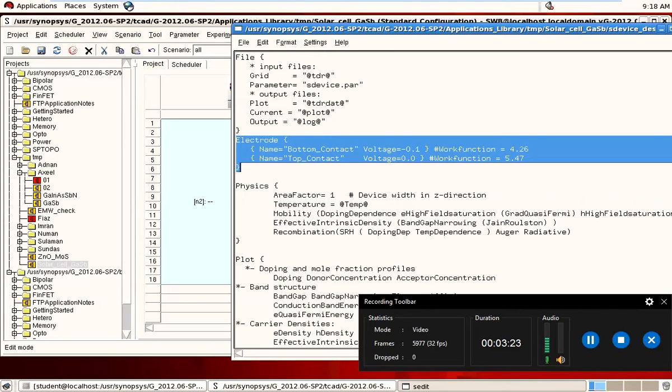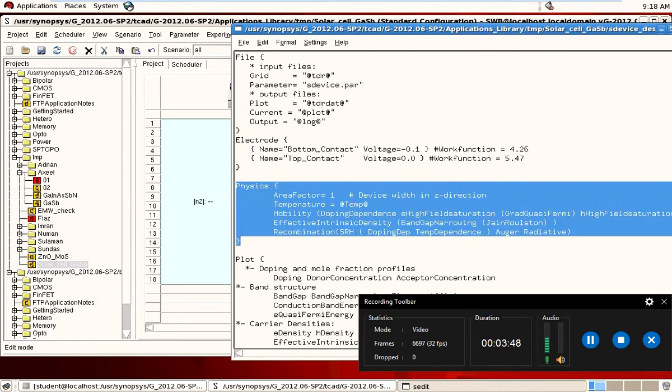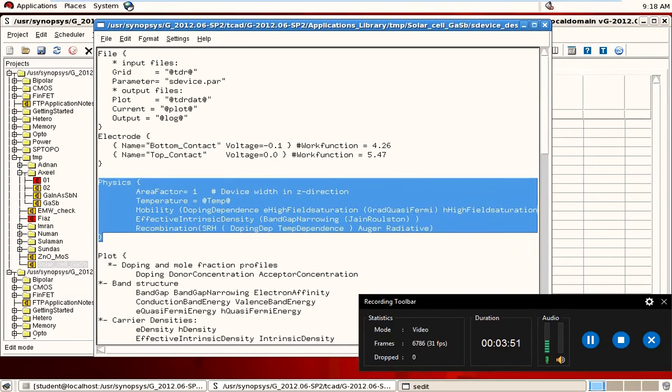And in the parameter file, we can add the Fermi level of this metal contact according to the material that we use as a contact. We can also define the optical and electrical values of this electrode in the parameter file as well. The most important is the physics one. In the physics, we have the area factor. This area factor can be changed. By default it is 1 micrometer. If we don't define the area factor, by default it is 1 micrometer. So we can also change this value.